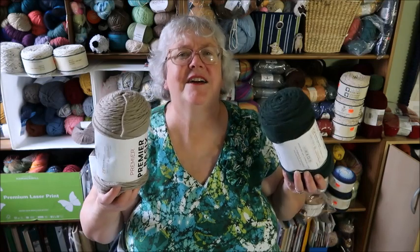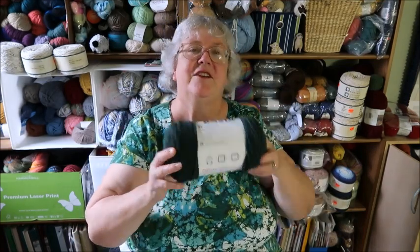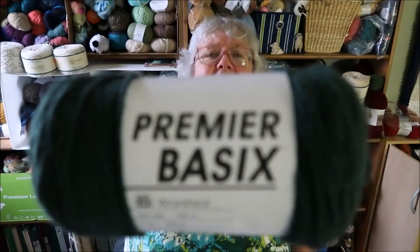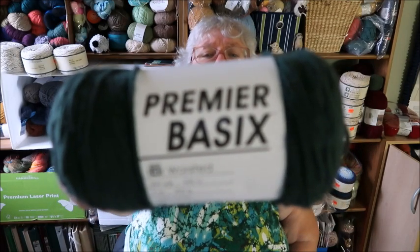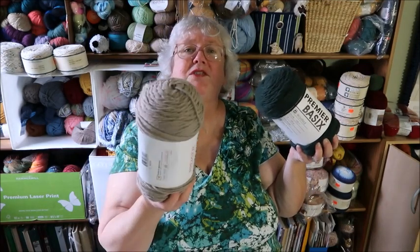Now in my acquisitions, you already know what I got. I have two more skeins of yarn for the Chevron Ripple Afghan. The yarn I am using is Premier Basics. You can get this at Annie's. That's where I bought it from. And this color is Juniper. The other one is Taupe.